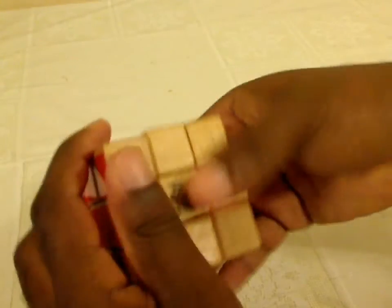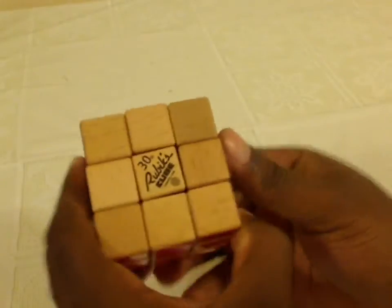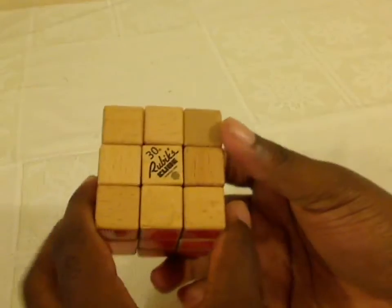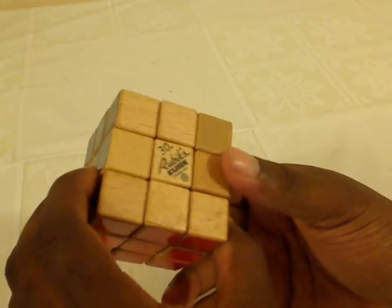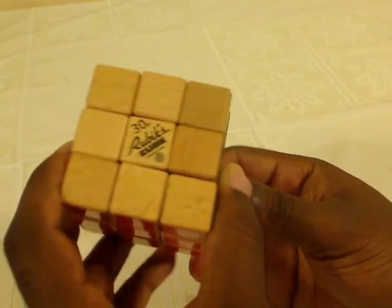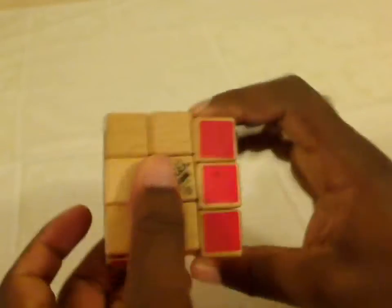You may want to take up some weights and get some real strength training before you try and turn this cube. I really have a bone to pick with Rubik's about this. It's been 30 years, and there's been a ton of other cube manufacturers who have made really, really good cubes that can turn, that can cut corners, that can do just about anything you would want with a 3x3. And then Rubik's comes out with this extra special super-duper 30th anniversary cube, and you can barely turn the thing. I am applying a ton of pressure just to turn it 90 degrees. It's crazy how hard this is to turn.